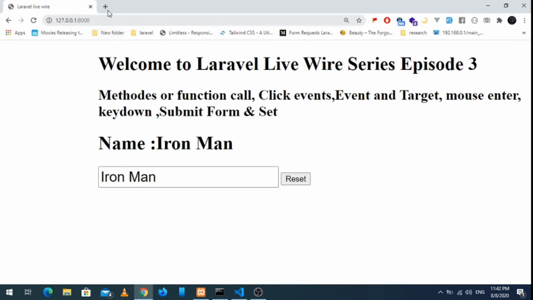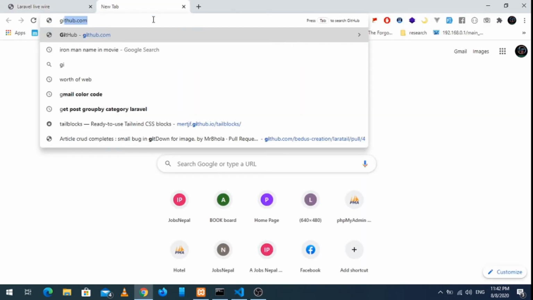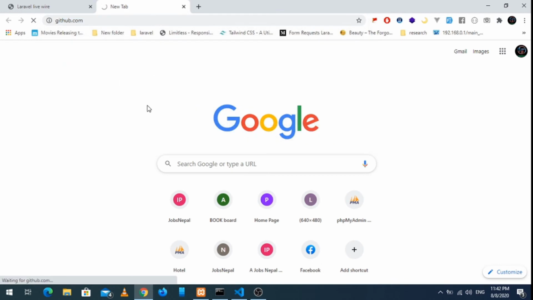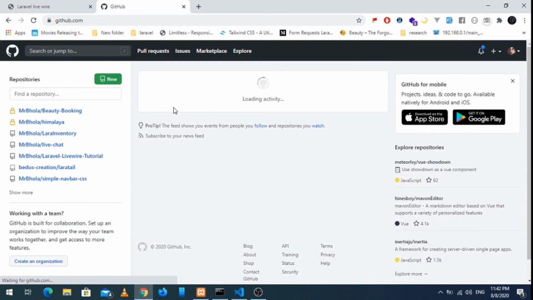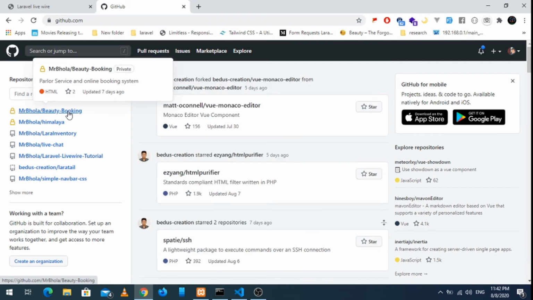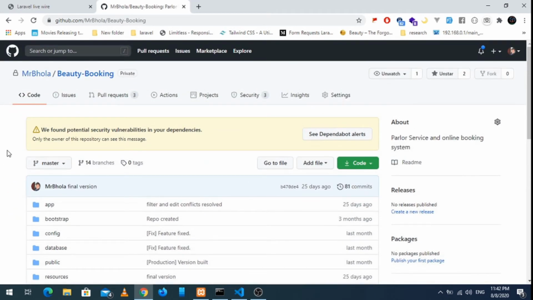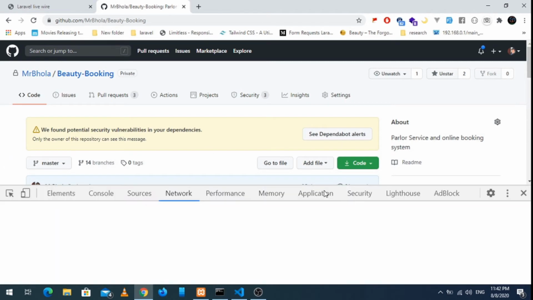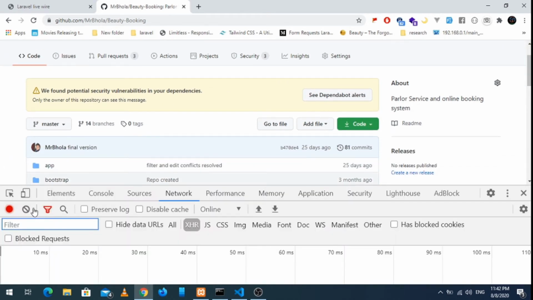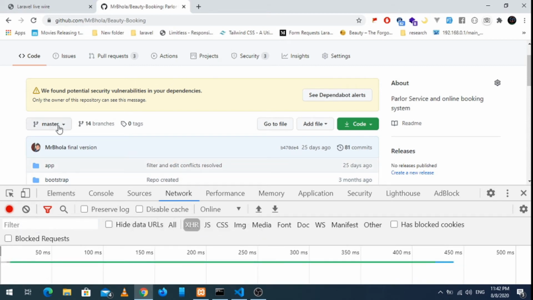If you go to GitHub, wait a second, I'll show you something very useful here. Let's inspect this, clear this one. Okay, it's clear. XHR. Whenever you hover here, you can see an exact request.